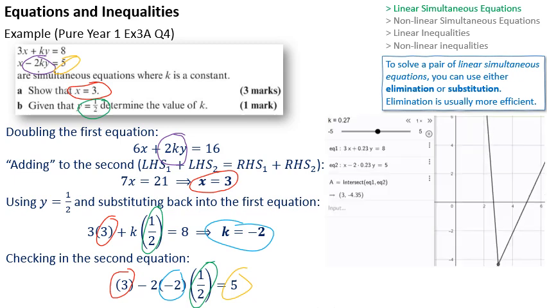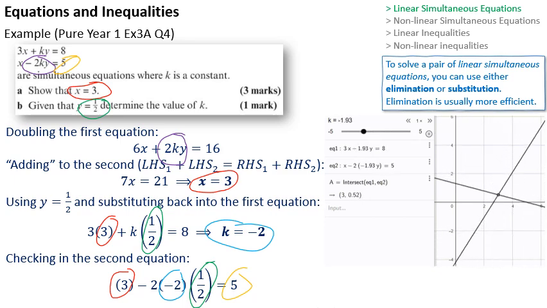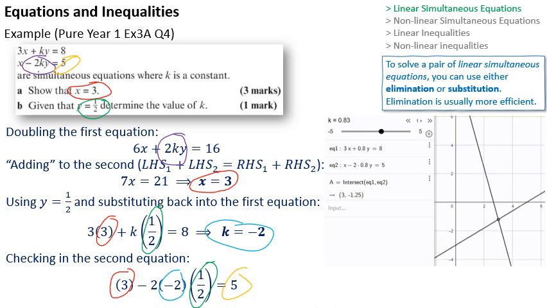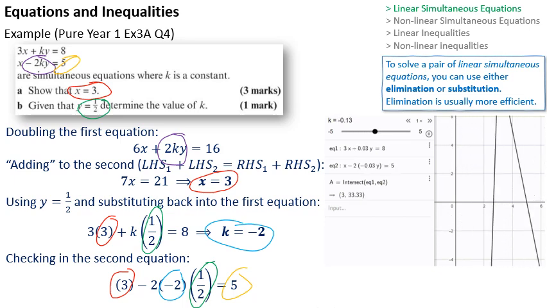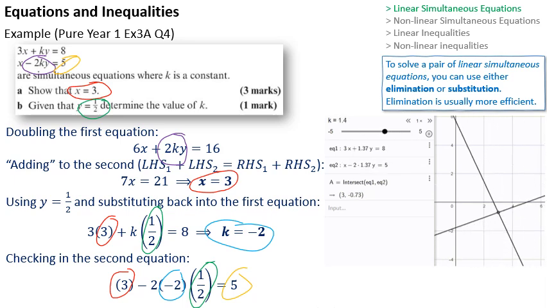Now, if you're curious about what these lines look like, this diagram might help you. And it also illustrates nicely why the value of x does not depend on the value of k. We didn't need to know what y was or what k was to answer part A of the question. These two lines do change, they both change, but because of the way the lines are structured, k could be anything, and the crossing point is still going to have an x coordinate of 3. You can also see, if you look closely, when k takes a value of -2, the crossing point seems to be at the point 3.5.